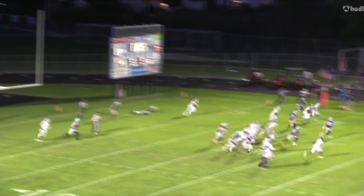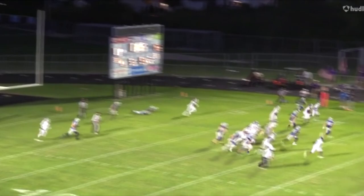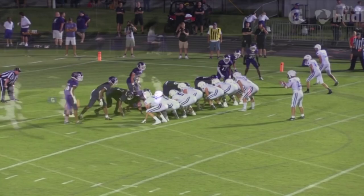Here's that same play from a different angle to give you an idea — some zone coverage where he just steps in front of a pass, and you see the explosion away from the field of guys. If that was a track meet, he's pulling away from those guys by 10 to 15 yards. It's just so impressive at his size, how he can get out in the open field and open up his speed.